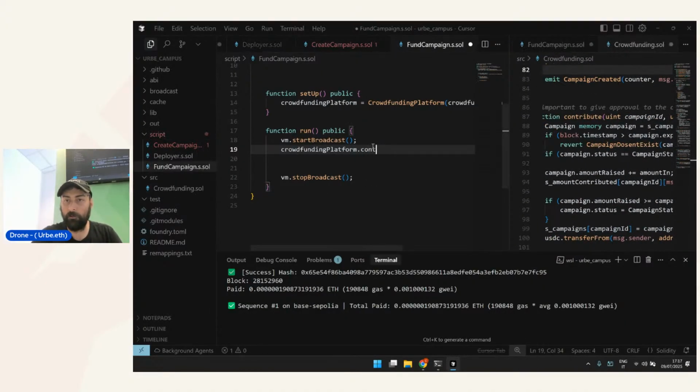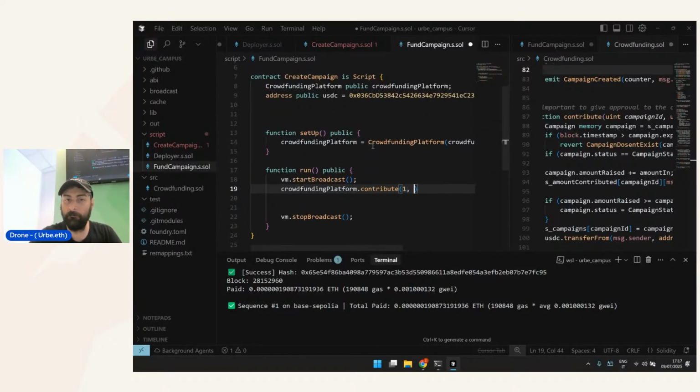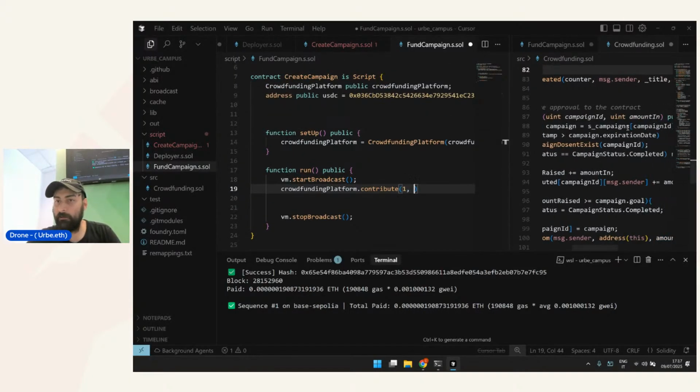So contribute, which takes the campaign ID that we just used, so for example 1, and the amount that we want to put in. Let's say that we want to have also the NFT, and we are inputting $3, for example, because we set 2, if I remember.